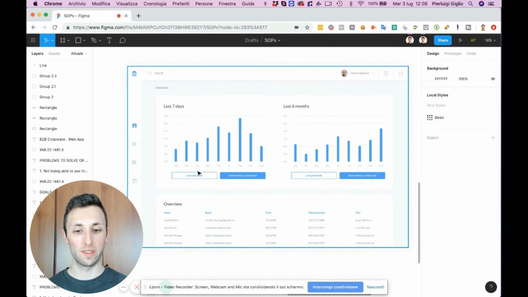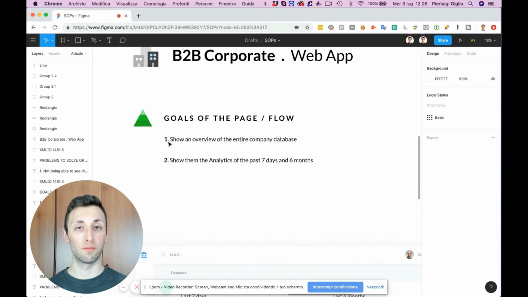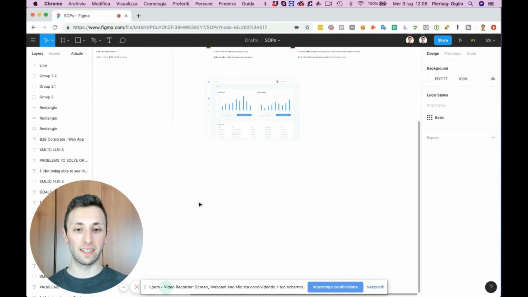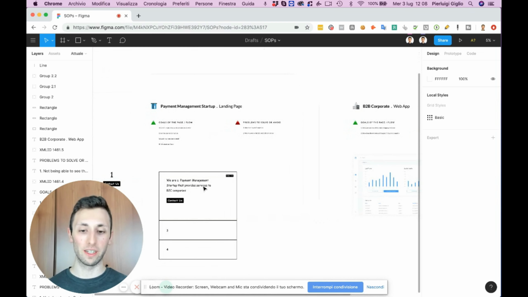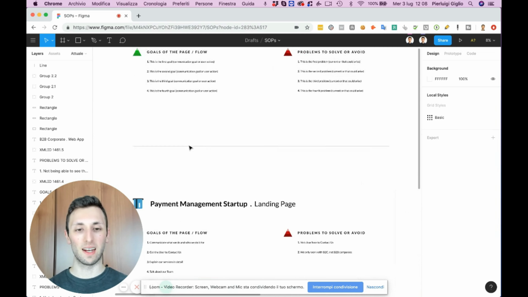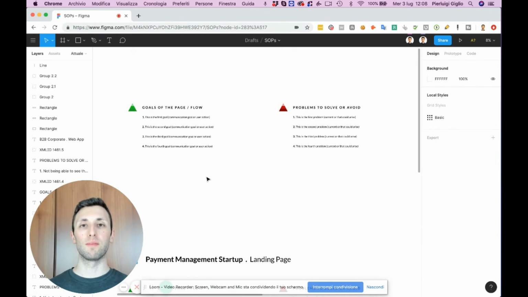So in this case, we simply have to flip things around, and we can literally solve this UX problem in an easy way. So this is it for this video, guys. Again, this is a very cool exercise to do, and of course there are going to be some differences and some specific needs that specific clients have, but you can kind of see the point and the outcome of this exercise.